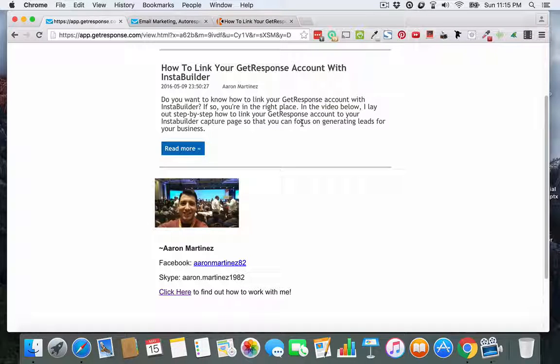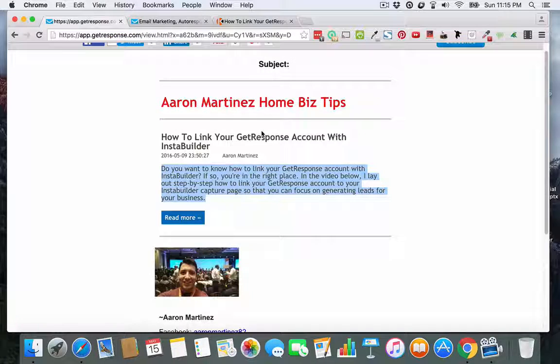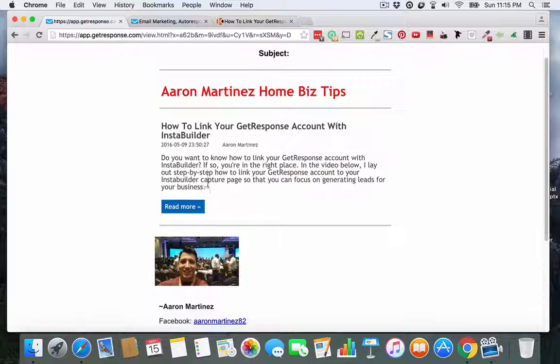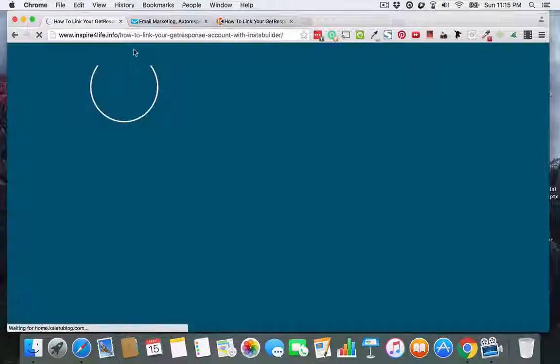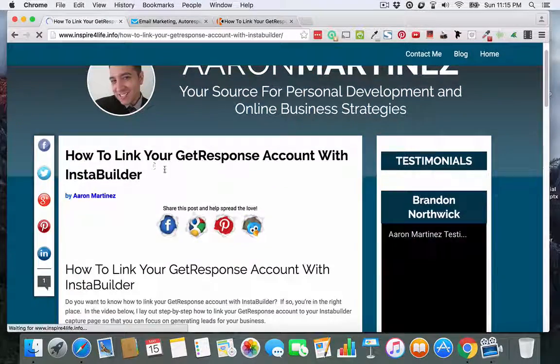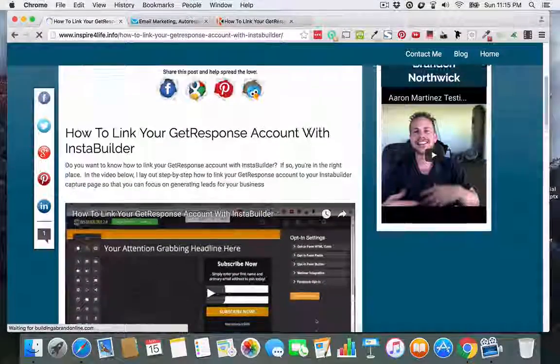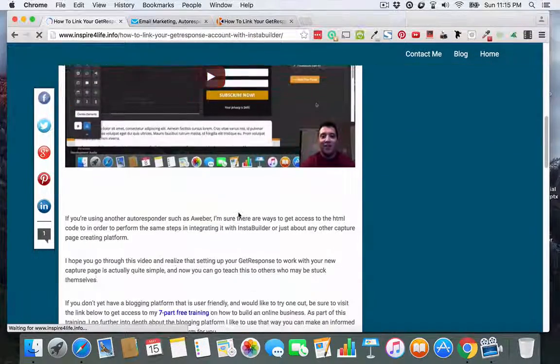So again, this is something to think about when you're writing your blog post. Your introductory paragraph there, you want to do this anyway, you want to make it something that's going to be an attention grabber. And then that way when it gets emailed out to your list, they're going to get an email from you, and they're going to click on read more. Watch what happens after this. It takes them directly to your blog post. Now that's pretty sweet. It's pretty cool.